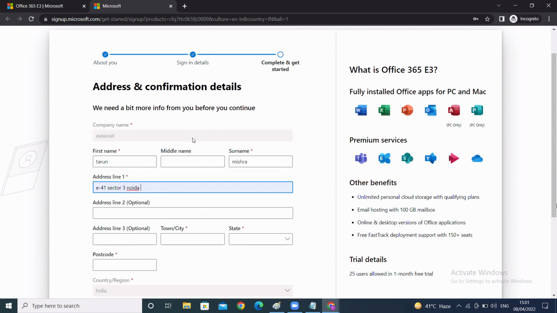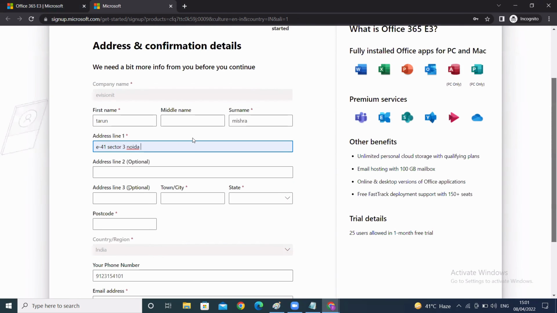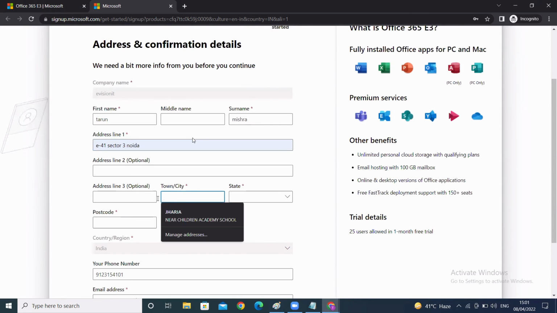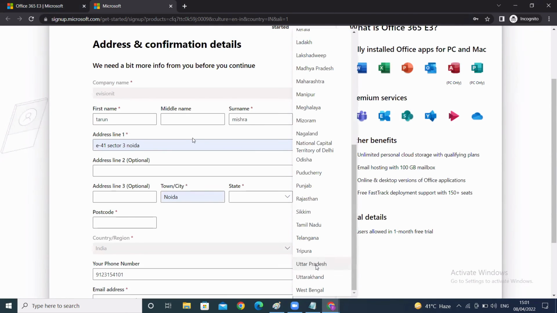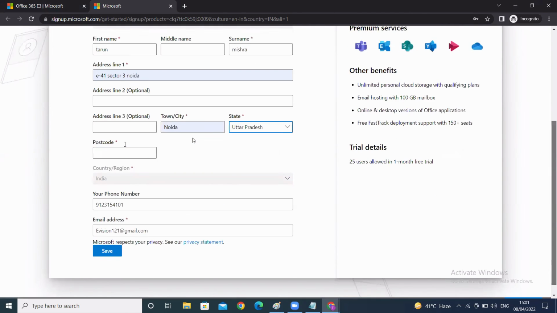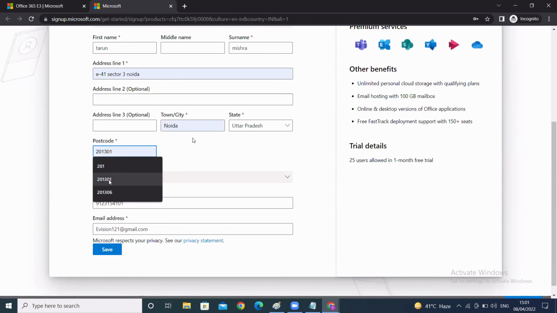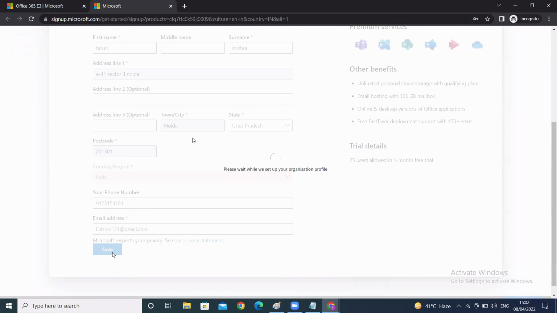I'm giving a company name, and where the company address is. City I'm giving, state I'm giving. I'm filling in all these things. Postcode I am giving, the pin code. We'll click on save. Now the organization profile is going to be created.